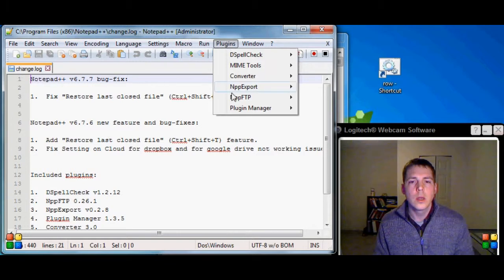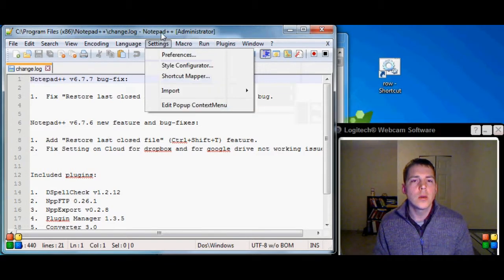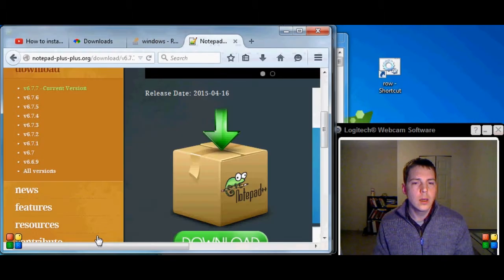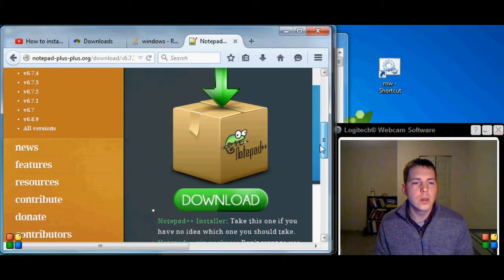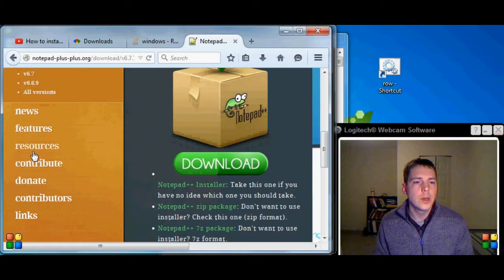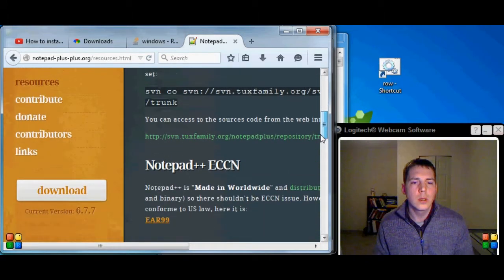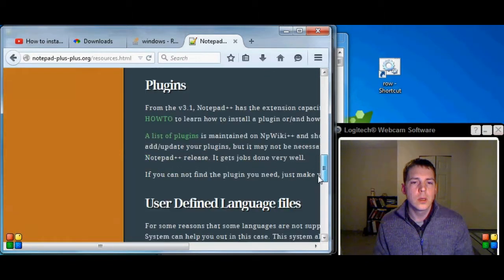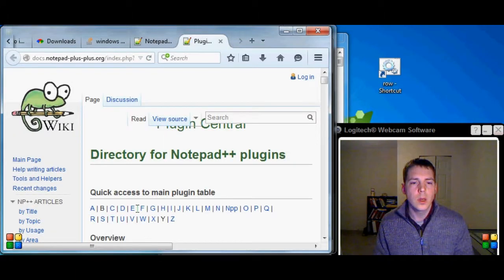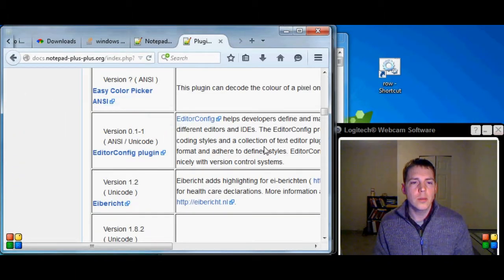Plugins. Plugin manager. No. So how do I install a plugin for this? Resources. A list of plugins. Perfect. And let's try E for Explorer.